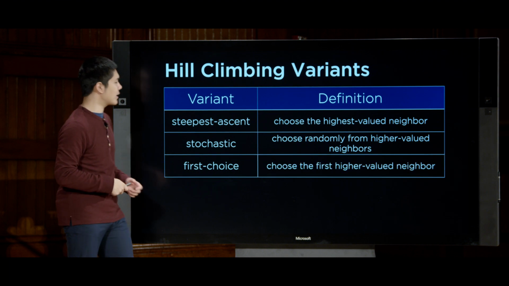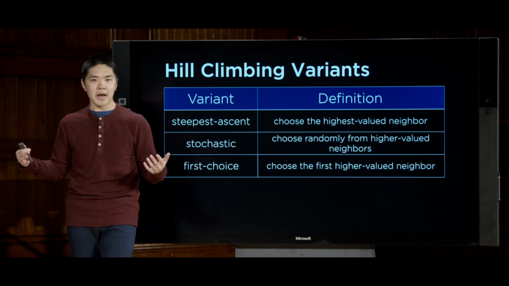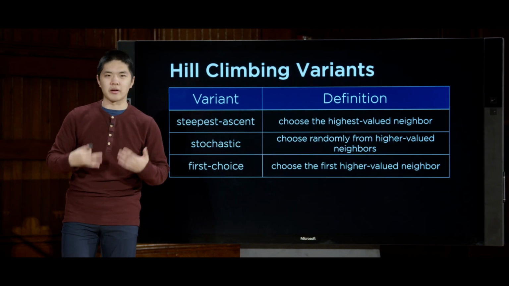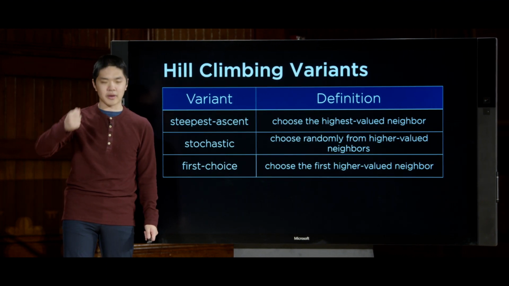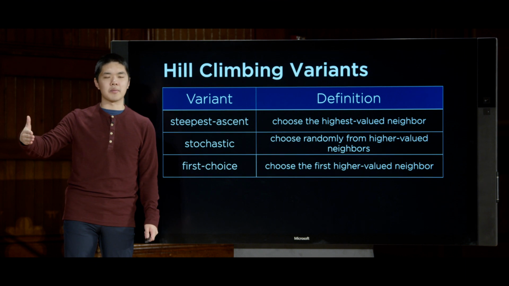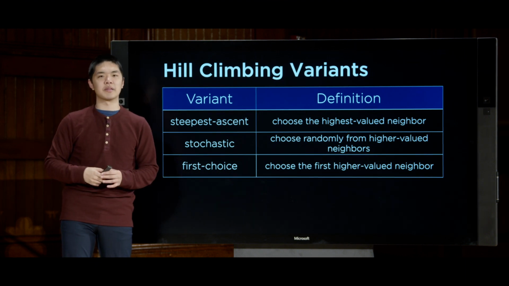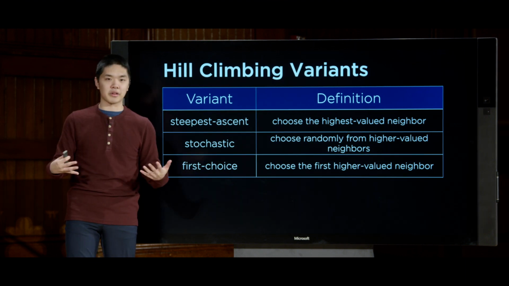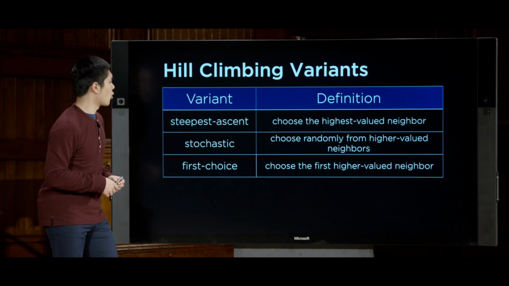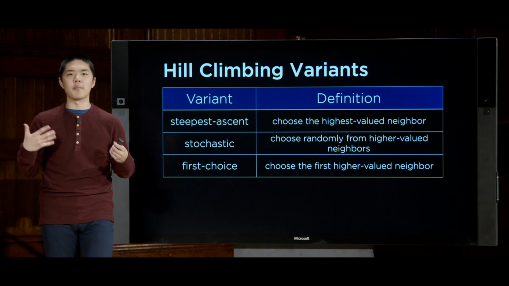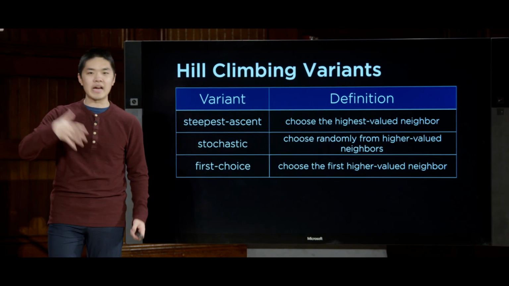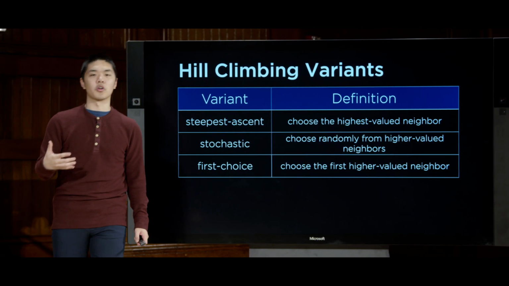First choice hill climbing ends up just choosing the very first highest valued neighbor that it follows, behaving on a similar idea, rather than consider all of the neighbors. As soon as we find a neighbor that is better than our current state, we'll go ahead and move there. So maybe some efficiency improvements there, and maybe has the potential to find a solution that the other strategies weren't able to find. And with all of these variants, we still suffer from the same potential risk, this risk that we might end up at a local minimum or a local maximum.